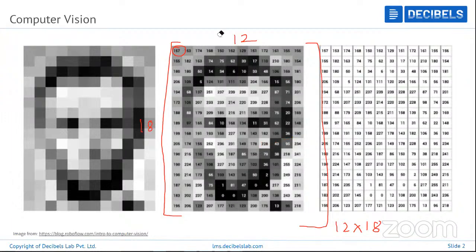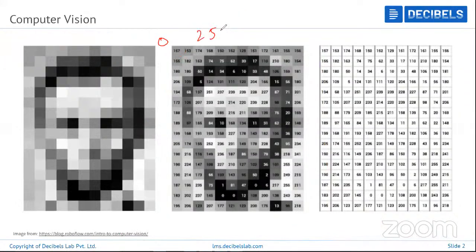If you look at gray color, that would be 255 divided by 2, approximately around 125, or 127 to be precise. 127 would represent gray. So an image contains not only 0 and 255, it also contains gray, which is 127, and values between these.